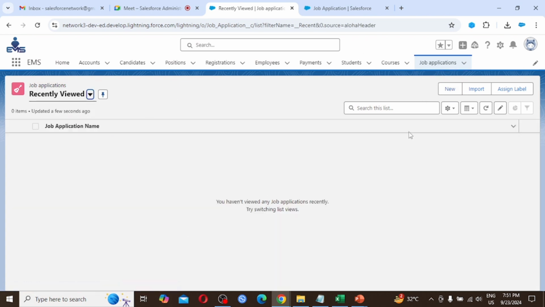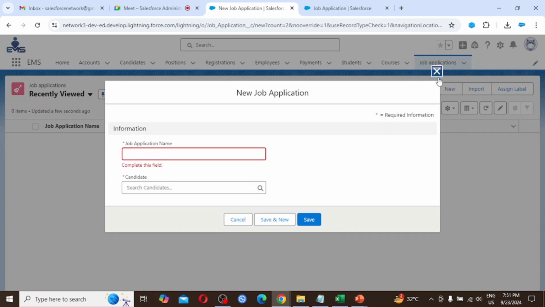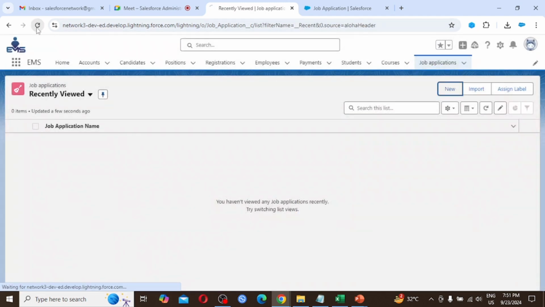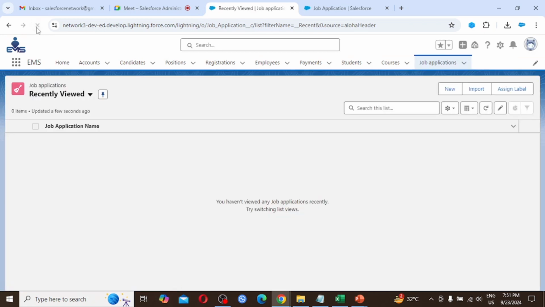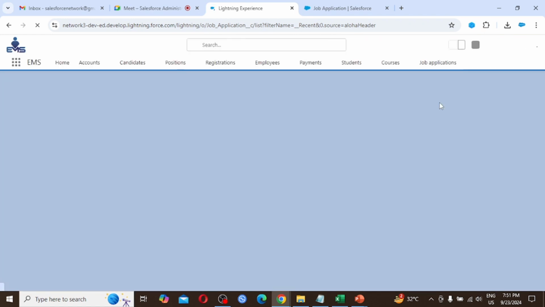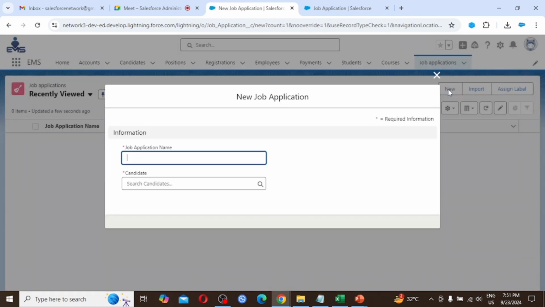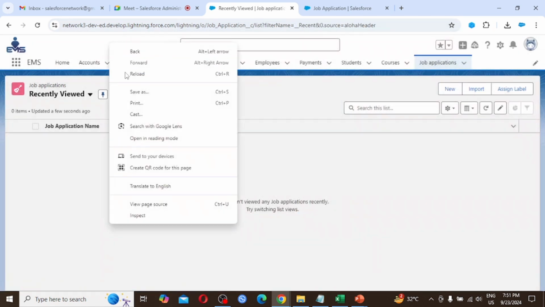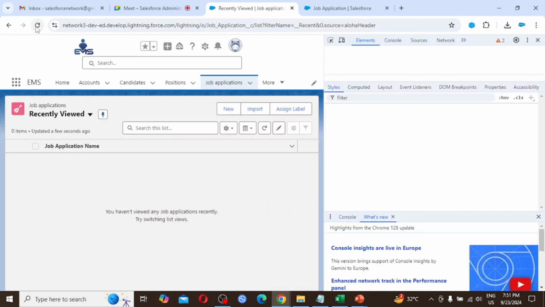So again, if I am going to create a record for this, again I need to refresh. So click new. Still it is not available. So click inspect element, right click on reload this page, empty caches.